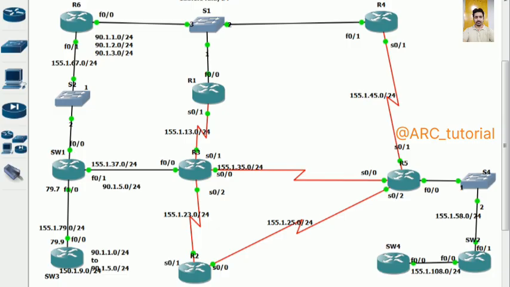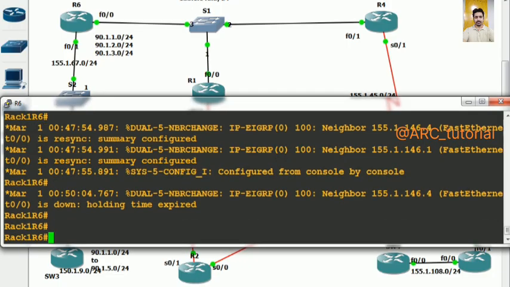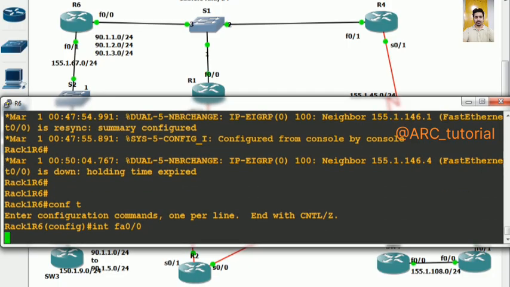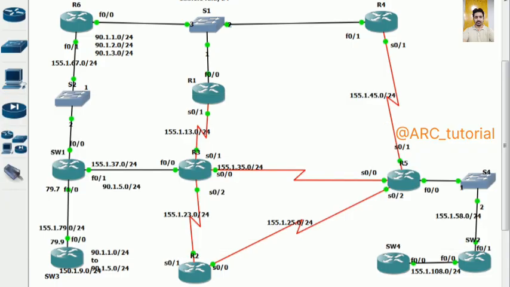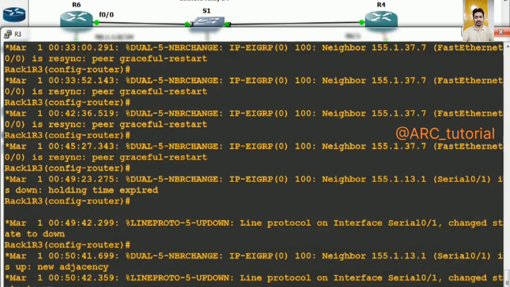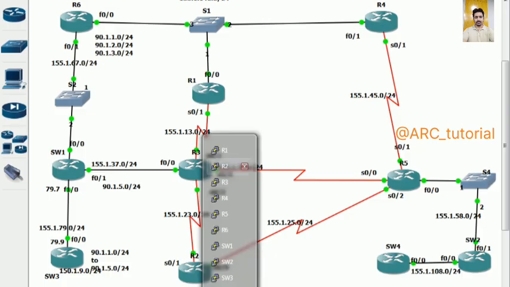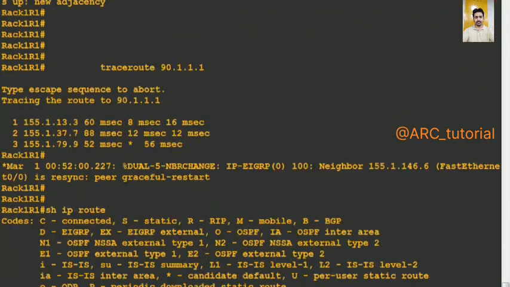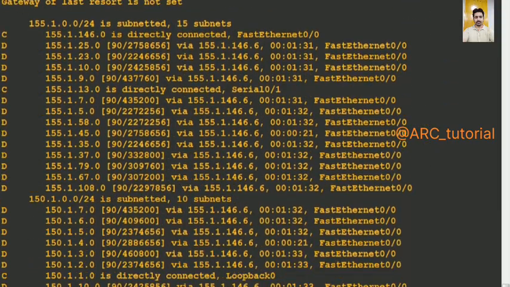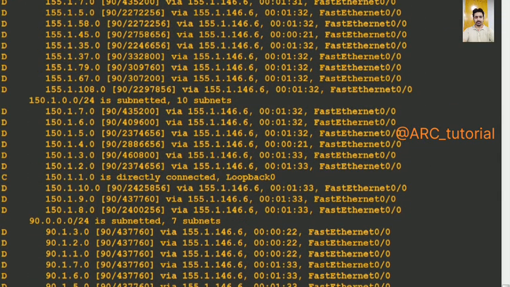See, this time do one thing, move on R6, FA0/0, and then remove this summary address from here. And again you will see that R1 will start to receive all these prefixes coming individually from R6 as well as from R3. But based on metric, for R1 its best path will become via R6 only, as you can see here on R1. Its best path to reach all 90s prefixes must be by R6 only. Fine.